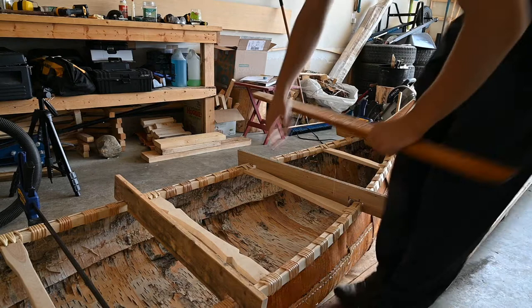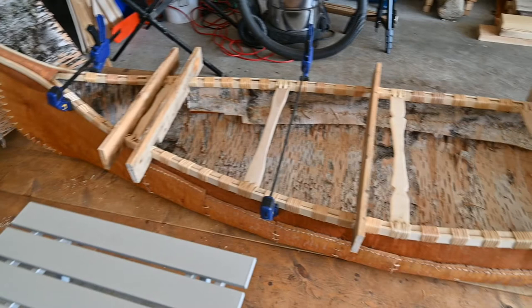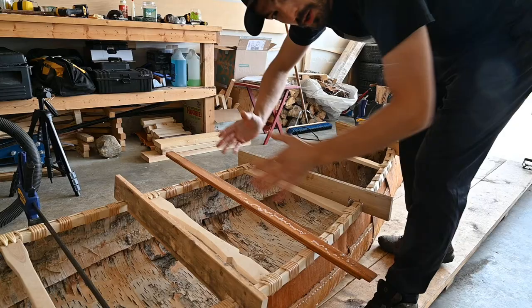So you can see I put these little jigs in. These boards here, they're just temporary, so they'll help hold my canoe shape together, because all the ribs, once they're all inside the canoe, they'll push my bark and my canoe outwards.